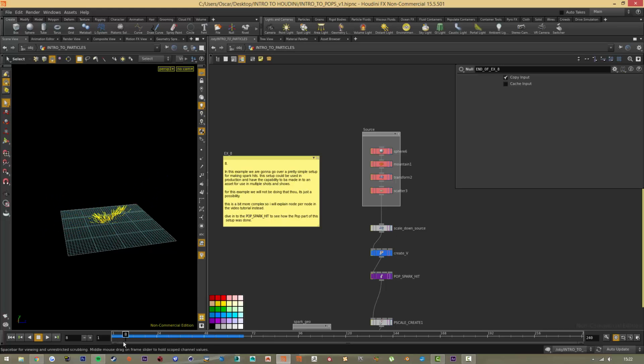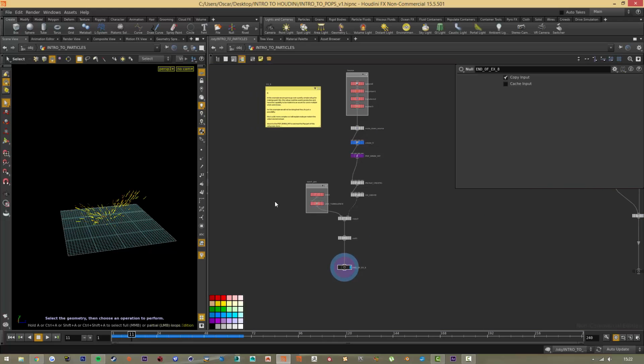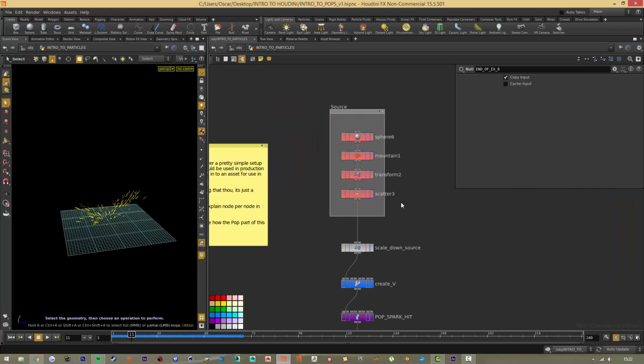But sometimes when the camera is really moving a lot, you kind of want to disable motion blur on the particles because it's going to look really weird. It's going to look correct, but still really ugly. So it's a decision you have to make: if you want to make them correct or if you want to make them pretty. But yeah, I'm going to walk you through all these nodes. This setup is kind of short, but you'll still learn a lot of things.